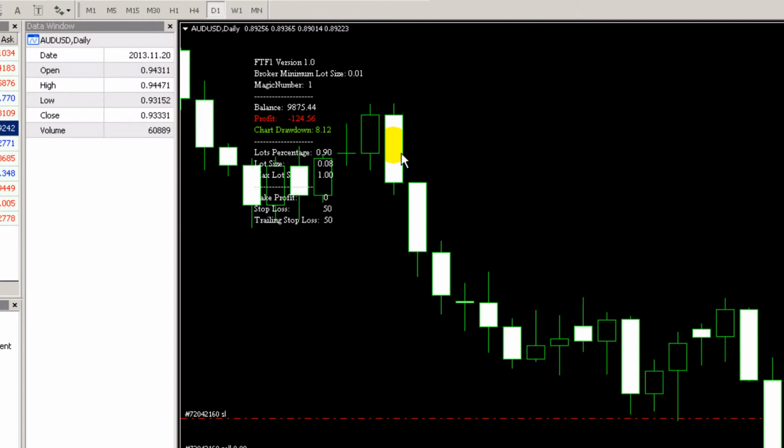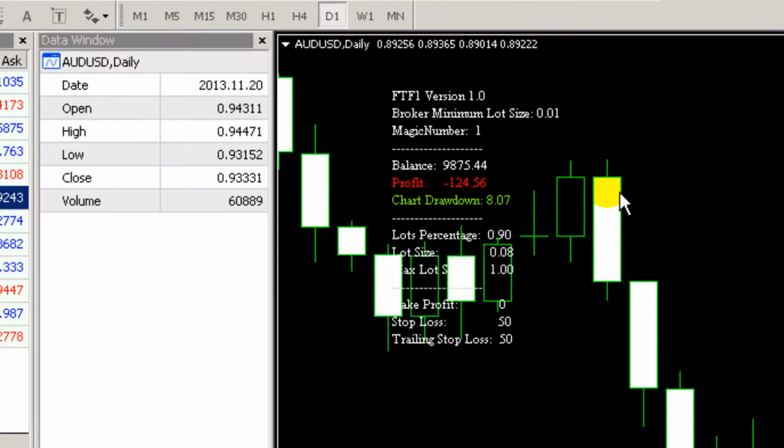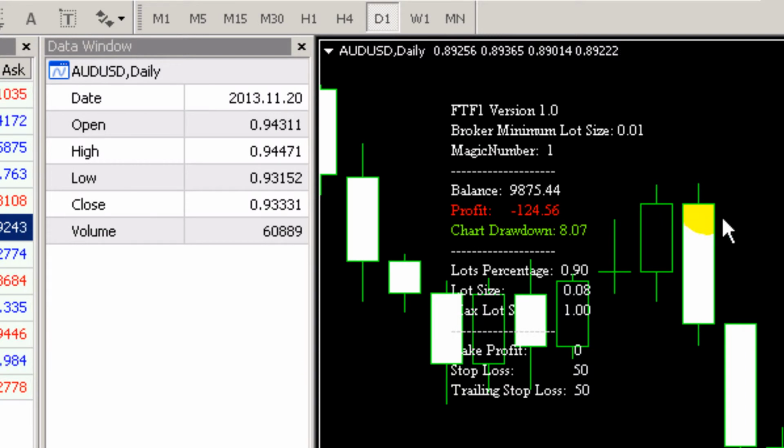Let's look at this candle here, and we see over here, well, I need to put my cursor on it. It's the 20th of November. It's a daily chart. The open price of 0.94311 is there, the top of the body. That's where it opens. So at the beginning of that 1 day period, that was the open price.